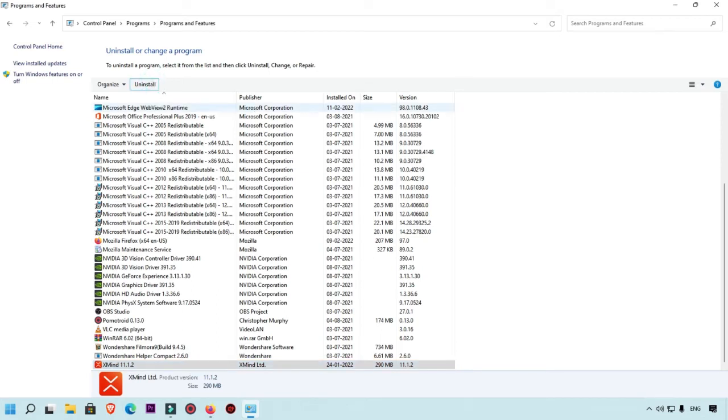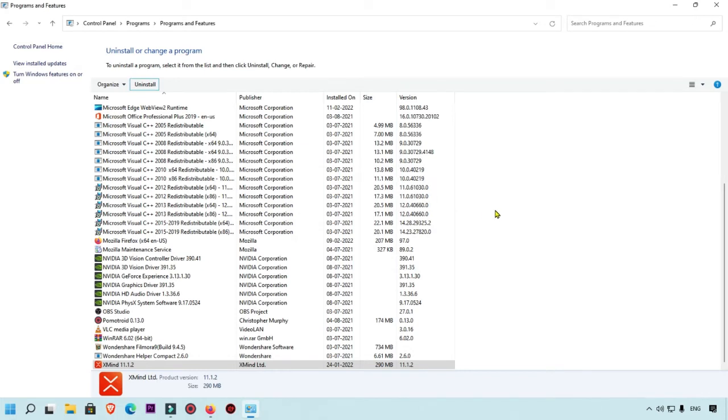So you will get one pop-up box of user control, and this is asking you if you want to remove it. So here I'm going to click on this yes button, and here you will get more options, so you will get the idea about it. So here this is asking me if I want to remove it. For example, you will get this message, are you sure you want to uninstall Xmine? Here I want to say yes, so click on the OK button.